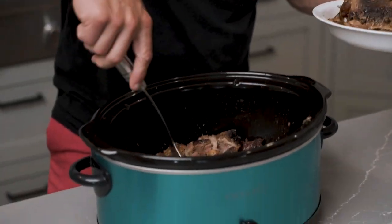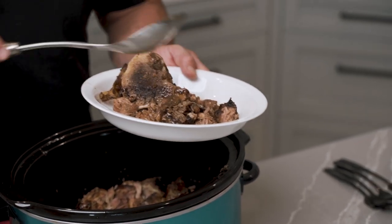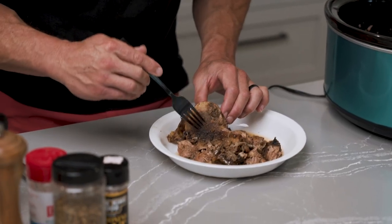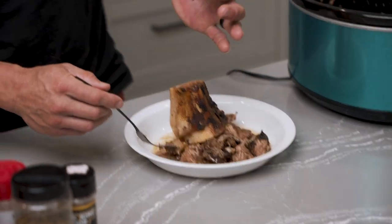Get some of these juices in there. I want to bite into that and let the juice spill down my chin, you know what I mean? Some of that collagen, some of that bone broth. There we go. Now, that's all hard stuff. There's really nothing on there. This looks like a big old chunk of fat, but it looks like edible fat.